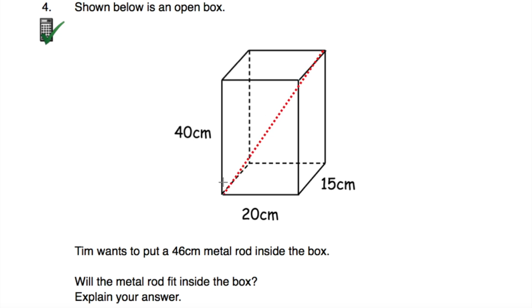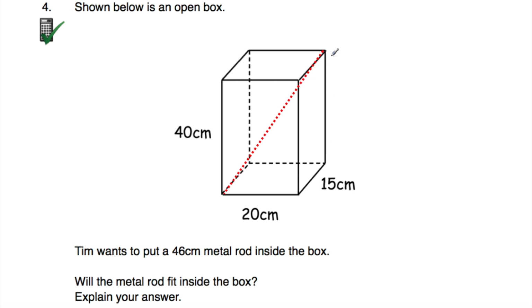So let's work out the length of the diagonal, and then let's have a look and see, is that diagonal longer or shorter than 46 centimeters, and then figure out, will that metal rod then fit into the box or not. Okay, so let's find the diagonal of this cuboid, and we've already done that in questions 1 and 2. We've had some cubes and cuboids, and we've found the lengths of those diagonals, so just use that same technique again. But in this case, we'll then refer to this metal rod and see, will it fit in or not. Okay, so we want to find the length of that diagonal.